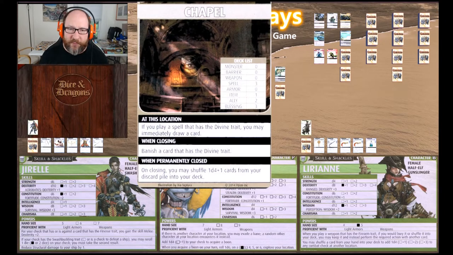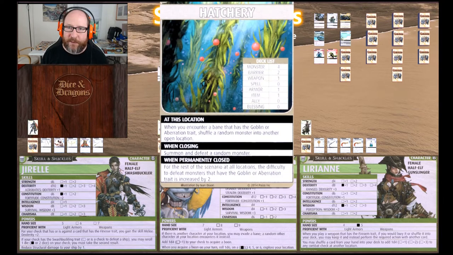At this location, if you play a spell that has the divine trait, you may immediately draw a card. When closing, banish a card that has the divine trait. And any blessing has the divine trait, so that's one way to cover that. The hatchery has four monsters. When you encounter a bane that has the goblin or aberration trait, shuffle a random monster into another open location. When closing, summon and defeat a random monster.